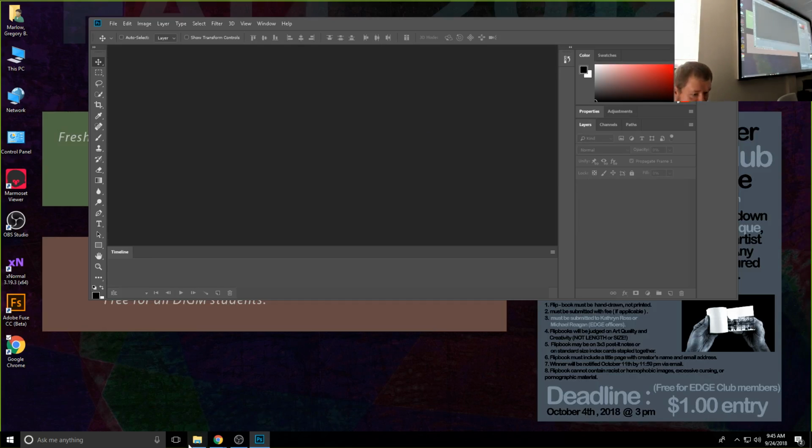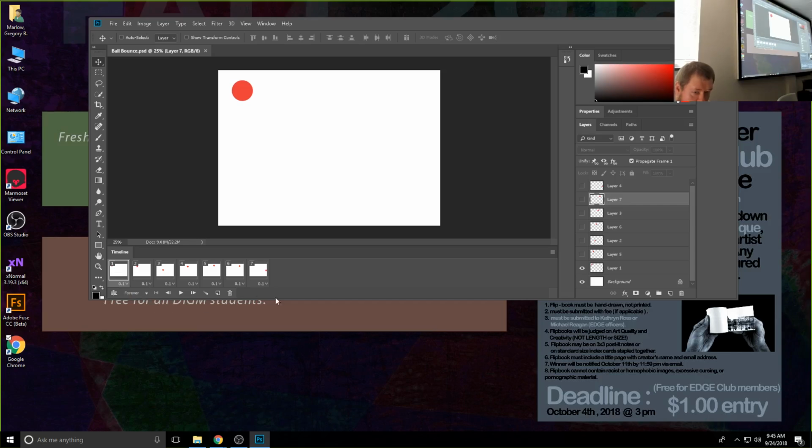I have something that's already kind of saved. Which is that ball bounce we worked on earlier, right? Which I just have a different layer for that ball on every frame. I don't know how I messed that up. There's no contact point on that.